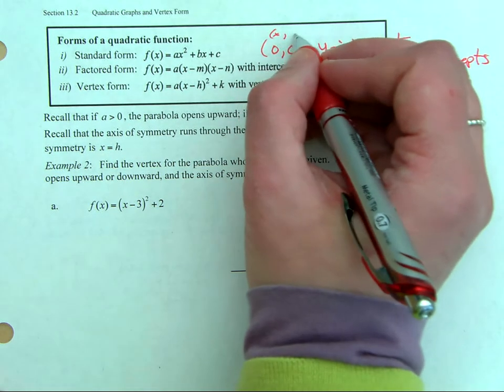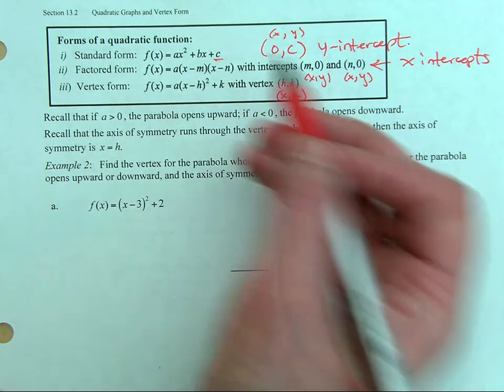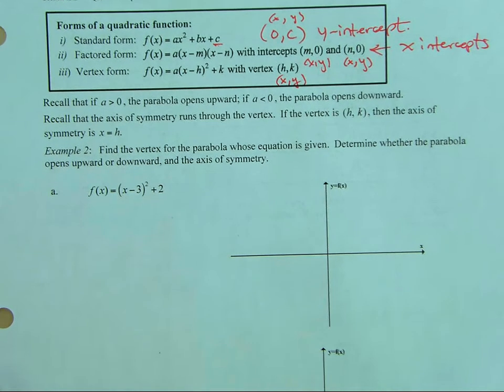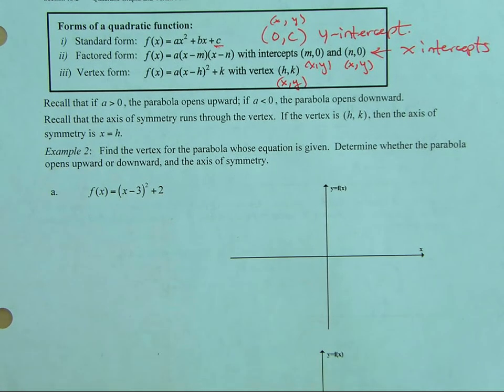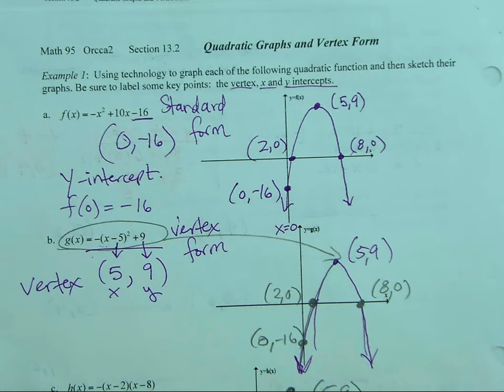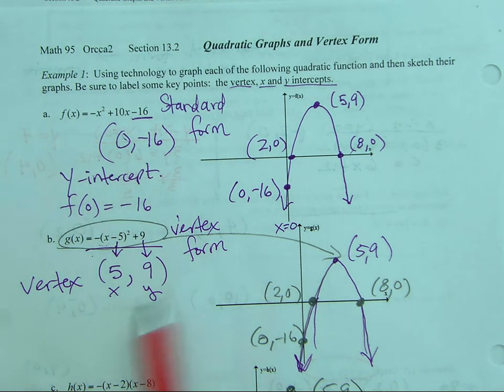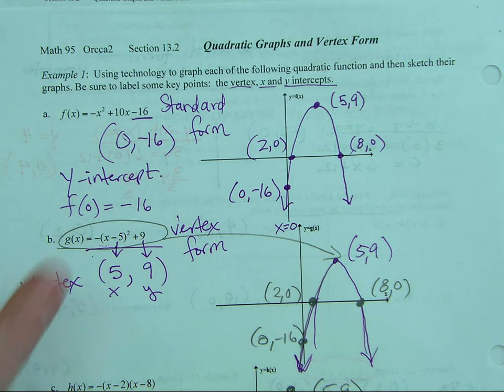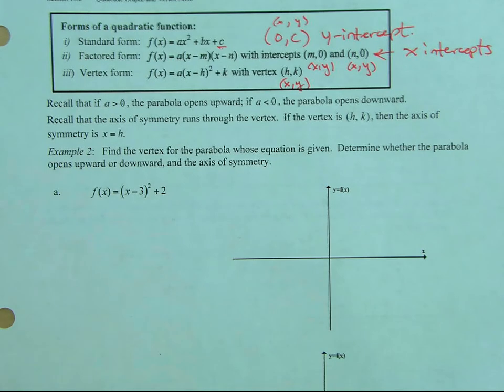This is your x is 0, y is always going to be c in that standard form. Okay, so now the other thing to notice is our parabolas, in the last example that we just looked at, were all opening downward. Does anybody know from those equations, let's look back for a second, what about the equation said that the parabola would open downward? Because a lot of times you see parabolas opening upward. They can either open upward or downward. Do you know what about the equations here would make the parabola a frowning face? A is negative. The leading coefficient is negative. So that's what we're talking about here.